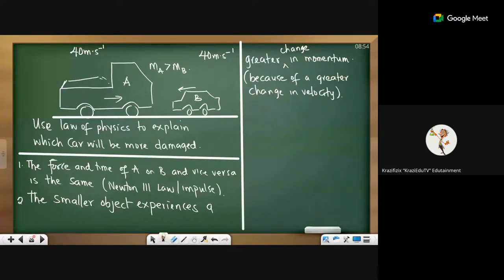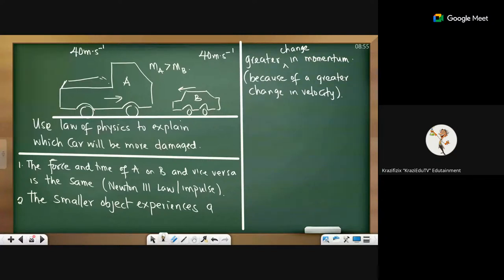I'm sure some of us have seen accidents on the road, and you'd find one car far from where the accident happened, and the truck, or the bigger car, most likely standing just where the accident happened. Why? The smaller car has a smaller mass, which affects its change in velocity. So this smaller car experiences a greater change in momentum. Please, I want you to listen to me. Their impulse, F net times delta T, is the same, but because the smaller car has a lesser mass, the change in momentum will be greater. Hence, the smaller car will experience more damage.